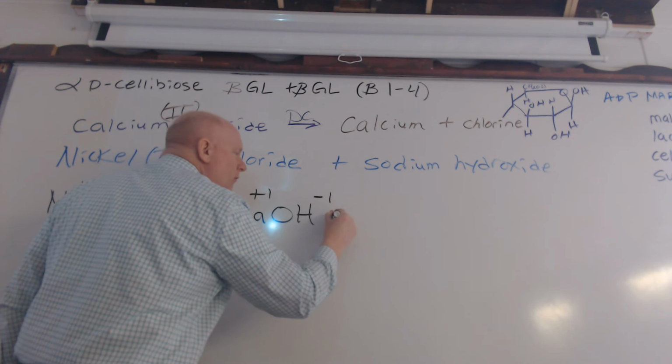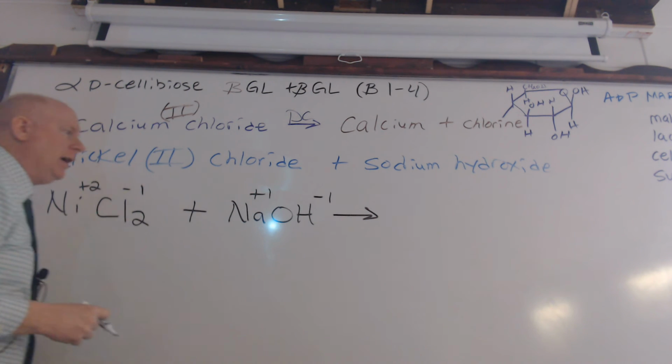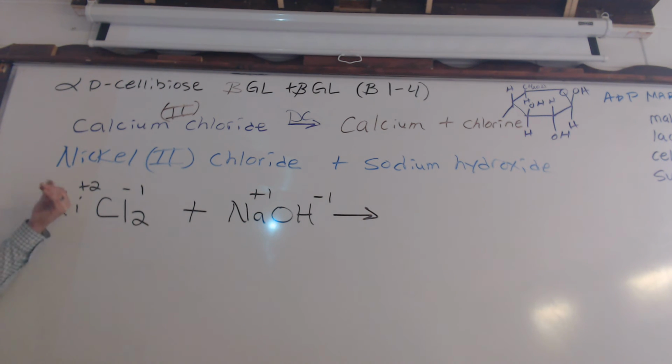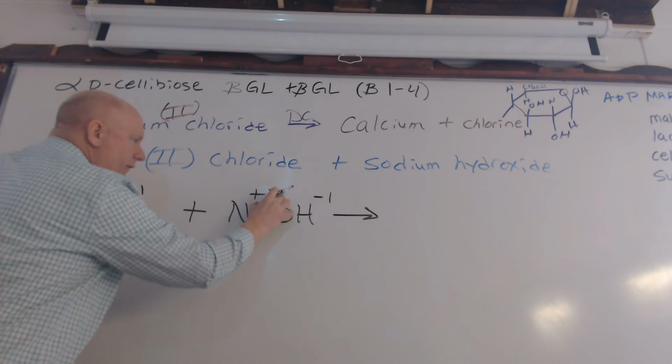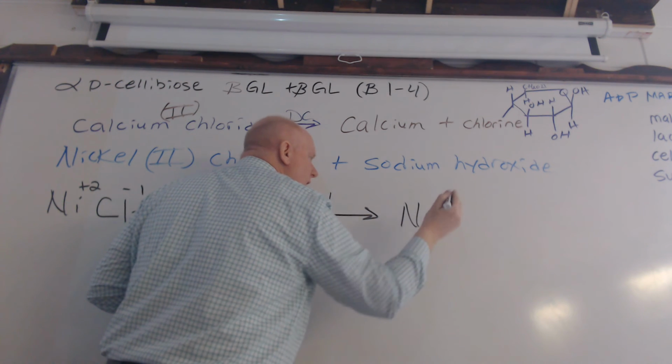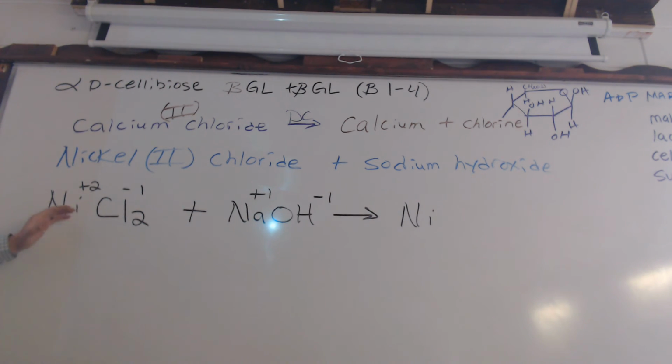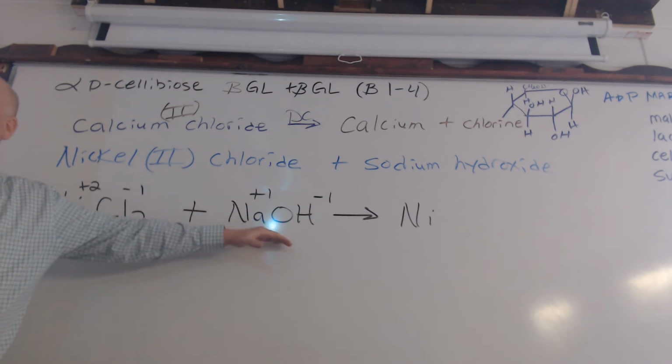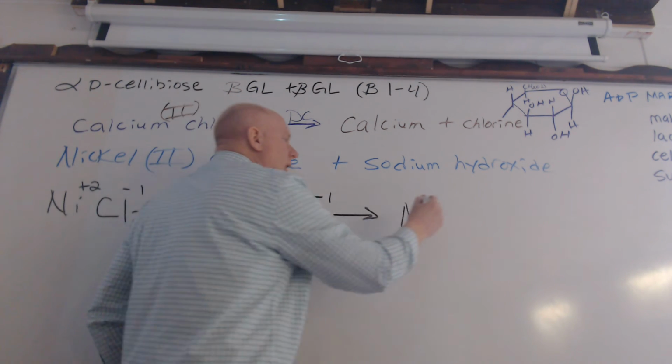So, in this double replacement reaction, can two positive ions bond to one another? No, it has to be a positive and a negative charge. So the positive ion of this component bonds to the negative ion of this component, but on this side. So let's go ahead and write that down. So nickel's got a +2 charge. Out of here, what's got the negative charge? Hydroxide. OH, or hydroxide. Okay?